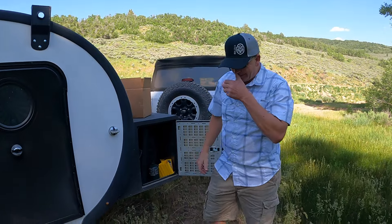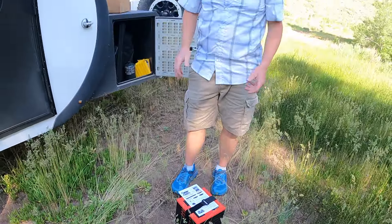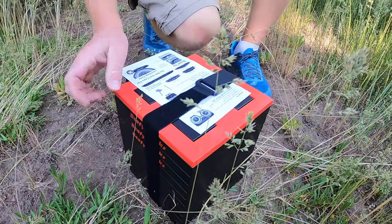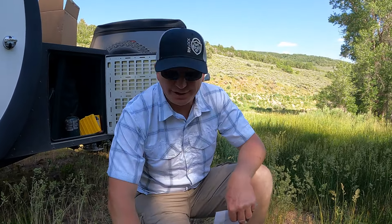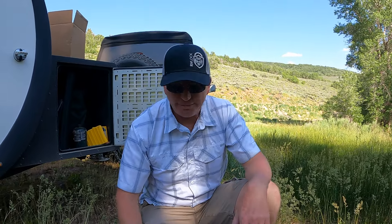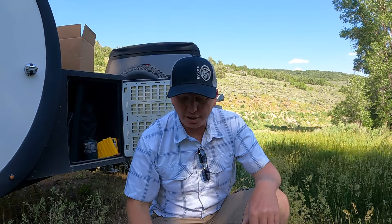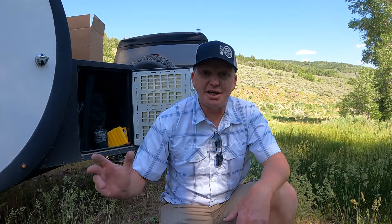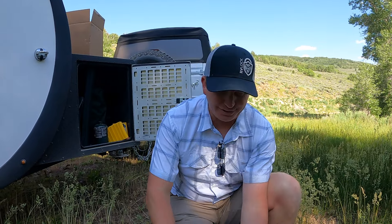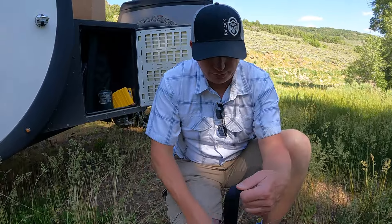Now that we've got our perfect little spot, we need to get leveled. In order to get leveled, we need to try out our new beefy blocks. A few months ago I tried them out on my own and I messed up — I thought the little red plate was to hold it all together. It's not. The little red plate is for if you're using it for your tongue jack to make one solid smooth surface. Let's see if I can do it right this time. These are really nice — they're built here in Utah, not some Chinese crap. We talked to the owners and they tested using cement equipment; it was over 30,000 pounds before they had any sort of stress.